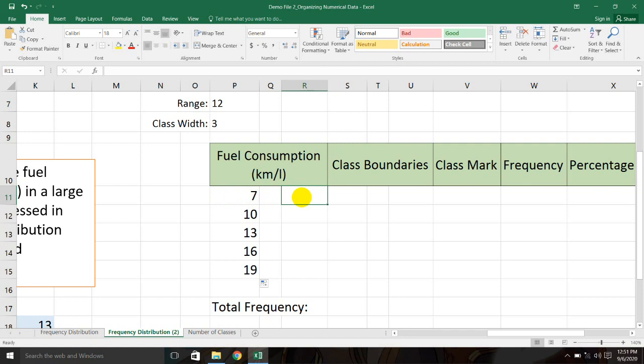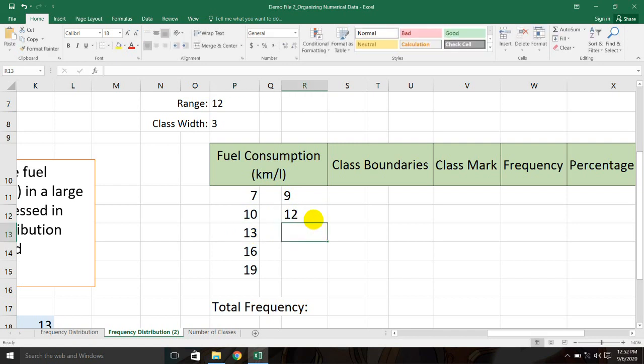Dapat yung mga class limits natin hindi nag-overlap. So, anong gagawin natin ngayon? Simple lang. Ito lang ang technique. Look at the next lower class limit, which is 10. You just subtract it by 1. So, the next number here is 9. And then here, it should be what? 13 minus 1, which is 12.